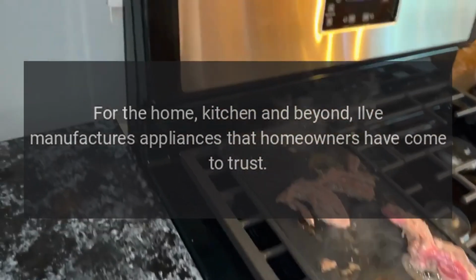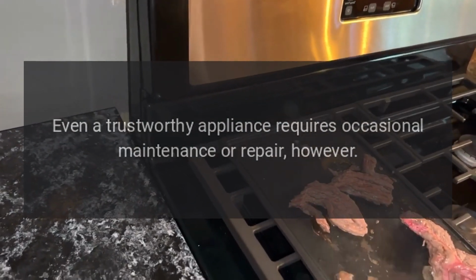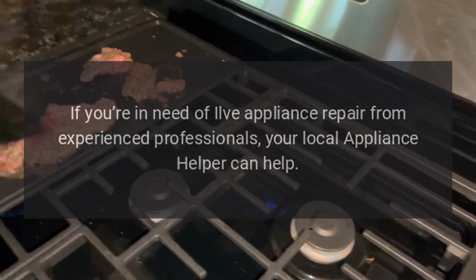For the home, kitchen and beyond, Ilve manufactures appliances that homeowners have come to trust. Even a trustworthy appliance requires occasional maintenance or repair, however. If you're in need of Ilve appliance repair from experienced professionals, your local appliance helper can help.